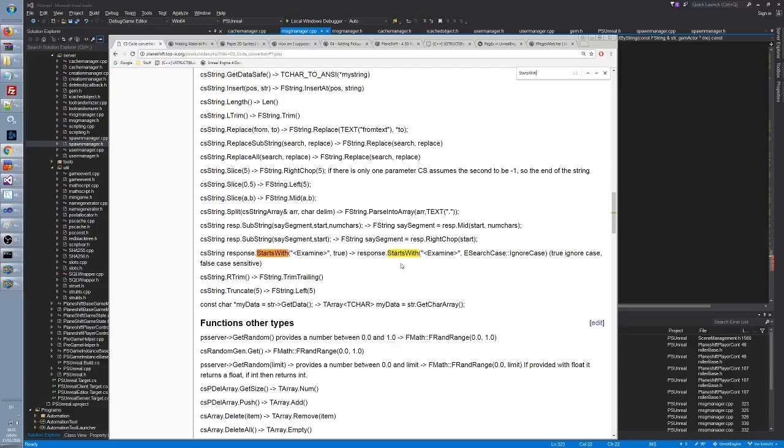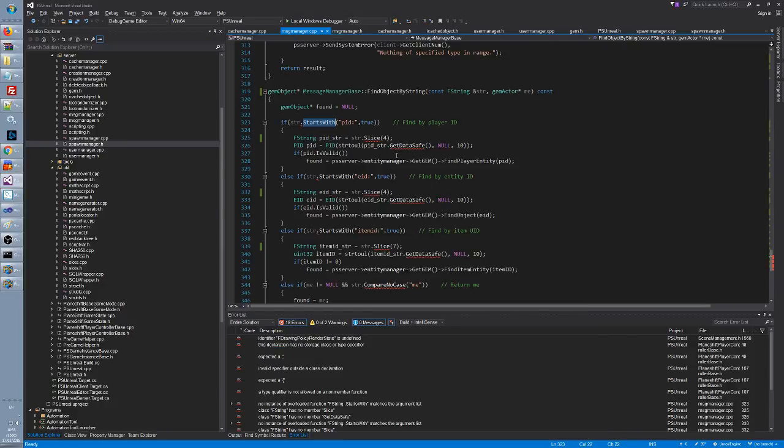So the difference is just the case, no? True, ignore case, and so I just have to change that. So if it's true, I have to put the ignore case, and it should be already correct. Yes.